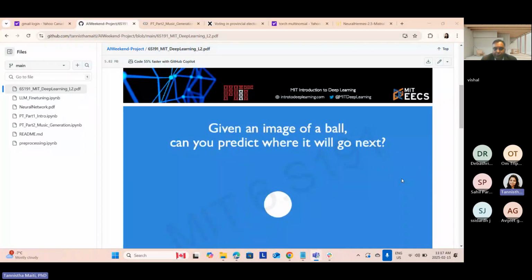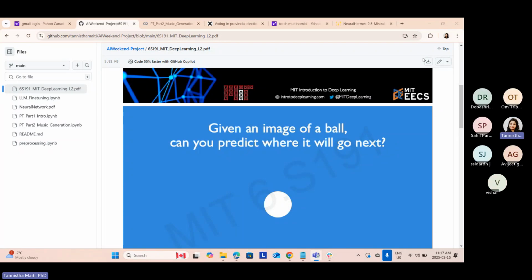So okay, Tanishta, you can resume. Yeah, sure. So I will give a small intro today about sequence modeling. Last time we discussed the multi-layer perceptron. This didn't have any time factor to it. You had some state, you trained that state for one epoch, then you backpropagated and updated the values, and just did those image classifications, those digit classifications.